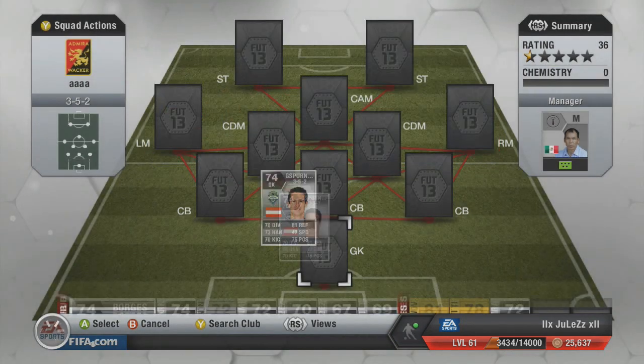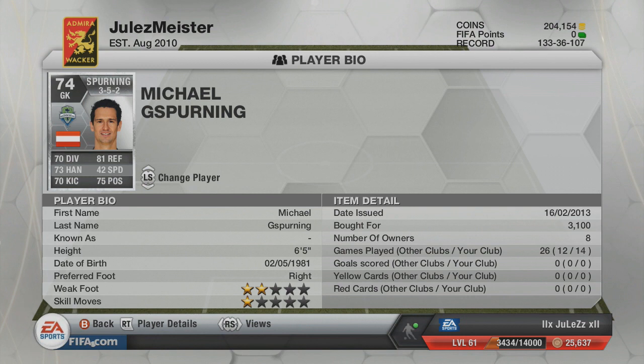The goalkeeper is, I'm not going to try and pronounce his name, 70 diving, 81 reflexes, 73 handling, 70 kicking and 75 positioning, 6'5", 3,100 coins. Usually when I buy a silver keeper I expect him to be quite average and not very good, but surprisingly this guy was amazing. He made some brilliant saves.